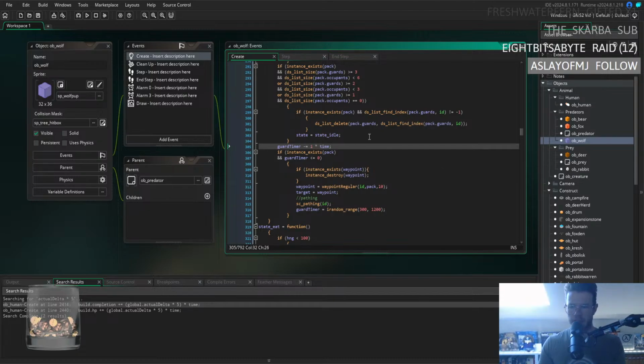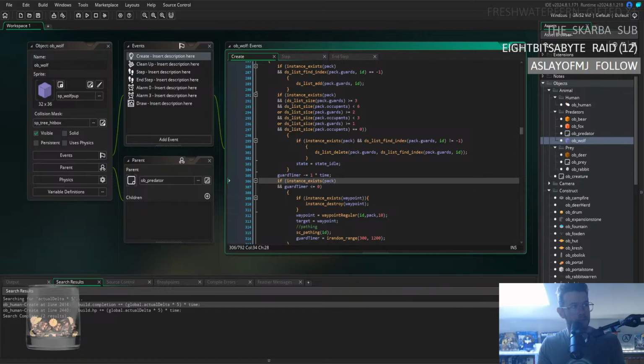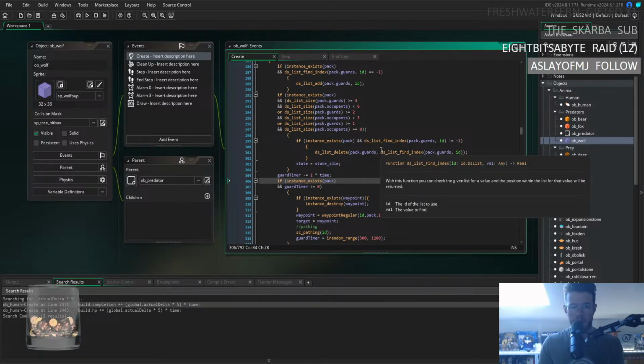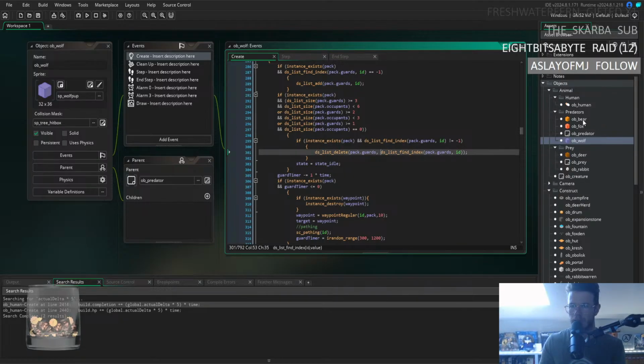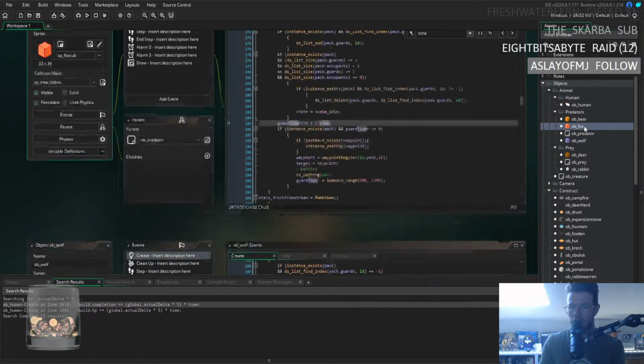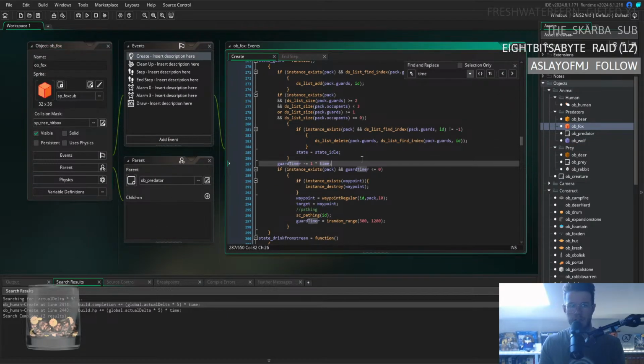I'm supposed to be working out today, but it's almost 4. I'm going to need to find an appropriate stopping point here where I can remember where I was and come back to this. Let's try and get through the Fox's create event at least.